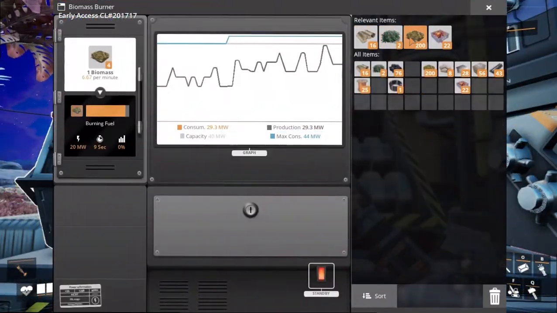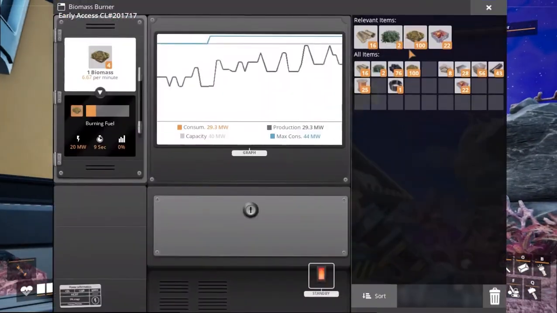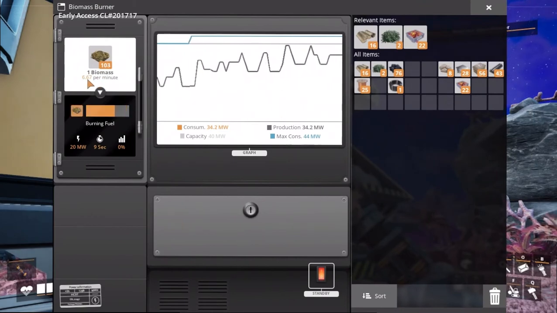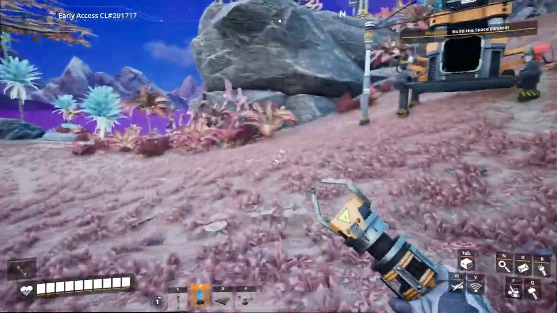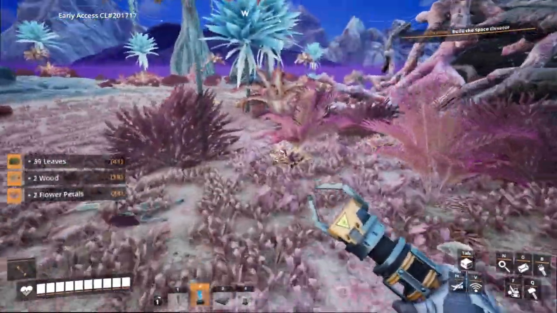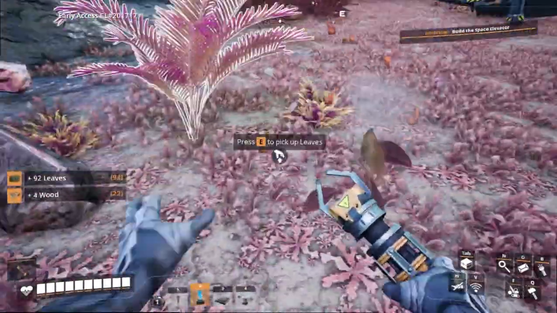Here, we're just gonna give it a whole bunch more of our biomass. So we split that stack. Give you each 100. There we go. So you see, it's only taking about 6 2/3 per minute of our biomass, so that'll last us a little bit longer. Leaves go real quick, which is why I try to skip leaves as early as possible. Again, we can't auto feed those into those burners, unfortunately. They don't offer that as an option.